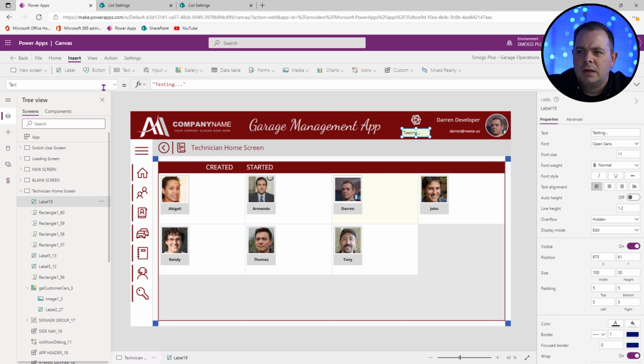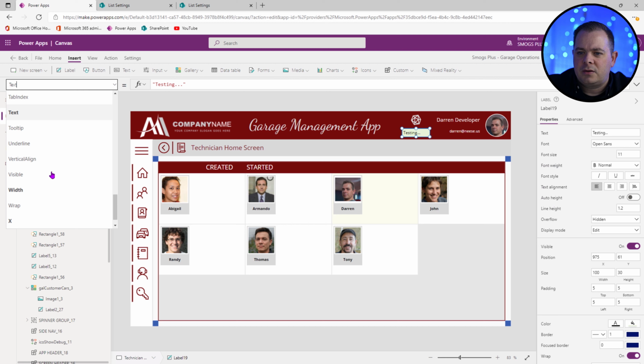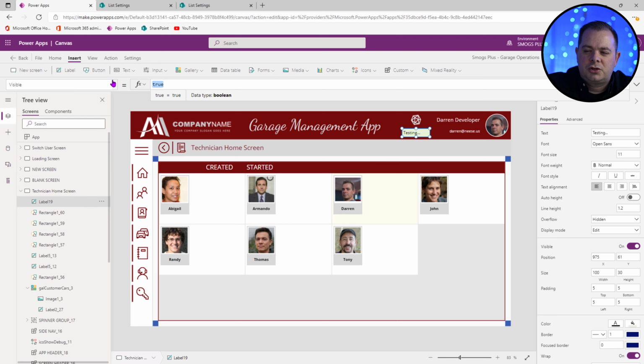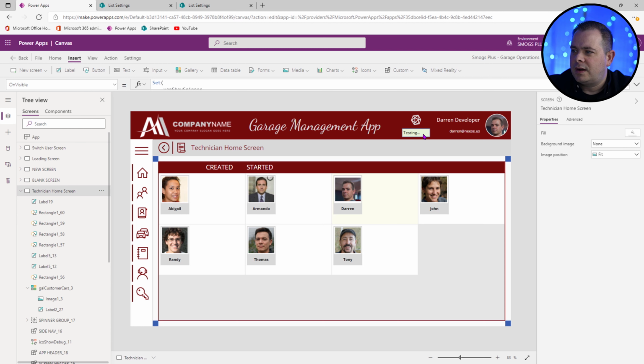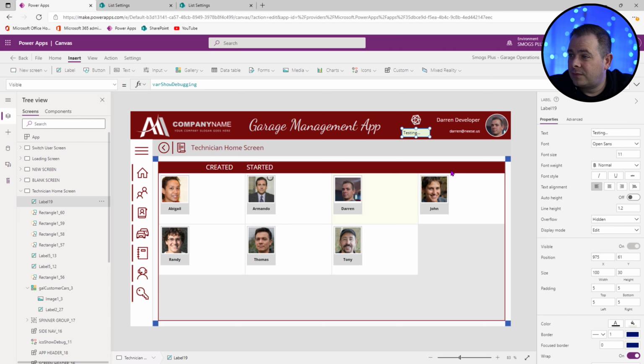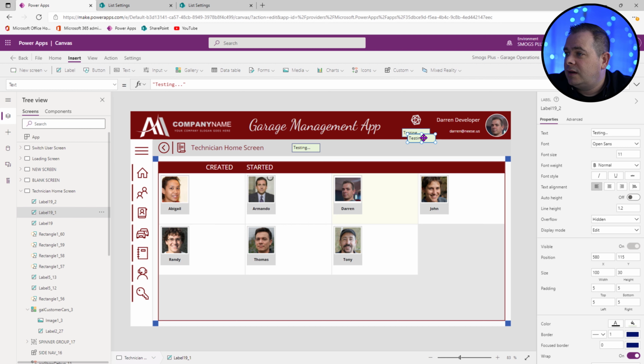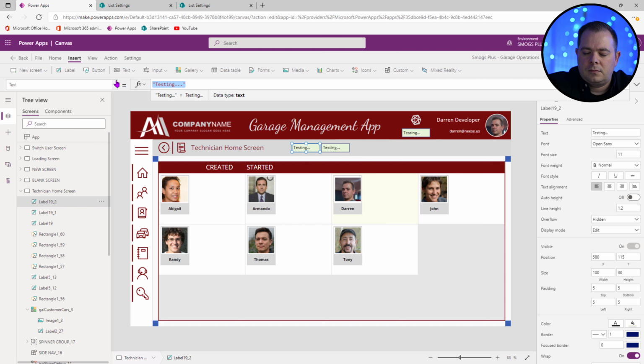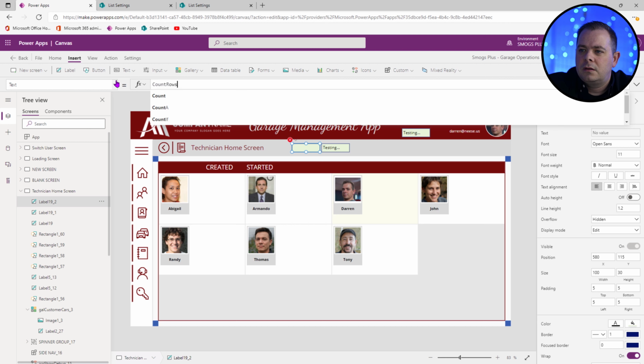For this little testing label, I'll go into the Visible property and set this to only show up if the debugging flag is turned on. Then I will copy and paste that twice, and put these over here. For the first one, I'm going to do CountRows, and I'll use CLL for collection.